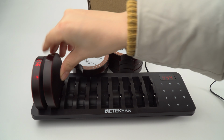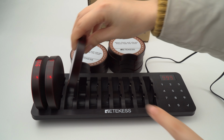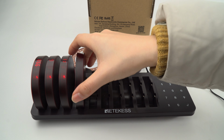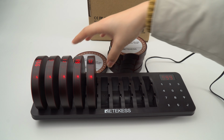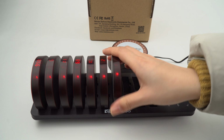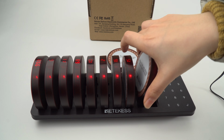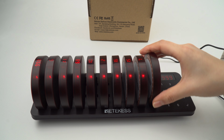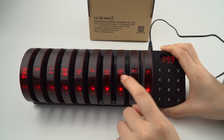So that will work. And as you can see, this is the charging part, so make sure you put it correctly. Otherwise, it will not work. If you want to change the setting, you can see it will turn on automatically. And as you can see, the number will show like this.